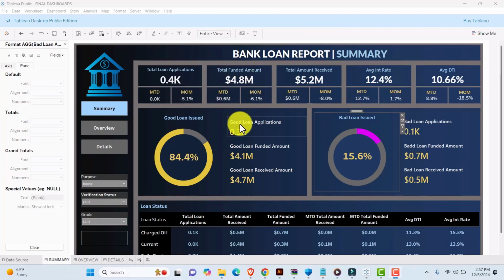Guys, I had to make some corrections in the dashboard. Initially it said good loan issued. I did not rename it to its actual correct name, which is bad loan issued. So I edited this title, and also this one. It was equal to the good loan received amount because we forgot to replace this value with its assigned measure. So when I assigned the correct value to this page, the result was this. So just to make this correction, and the rest of the project is all good.